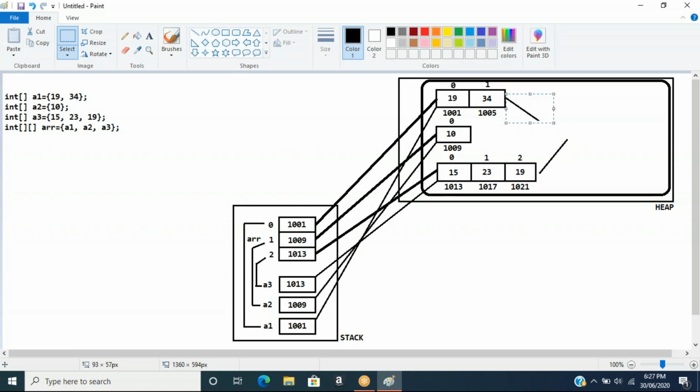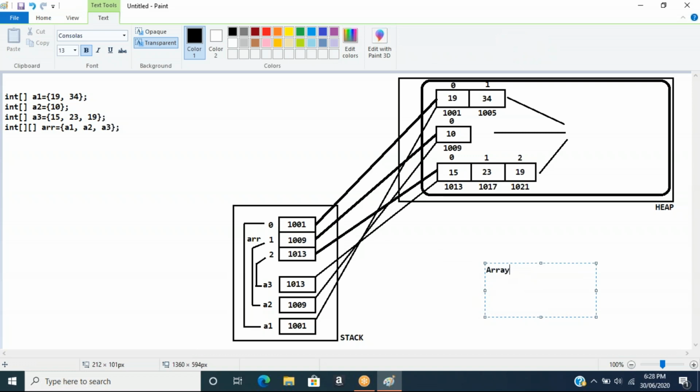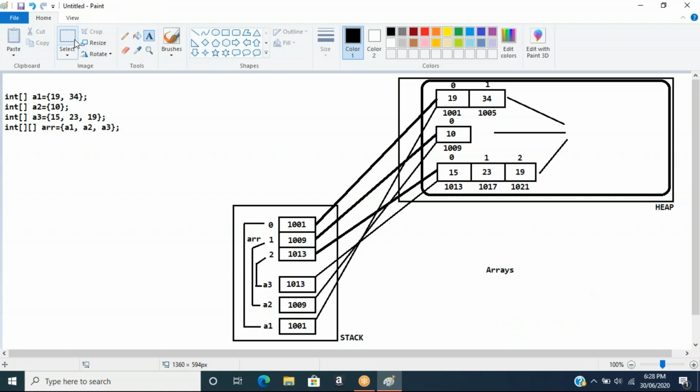And all these arrays are clubbed now. So I'll just link properly. Okay, this is one array. Okay, this is another. So all these three together, they become what? Arrays.